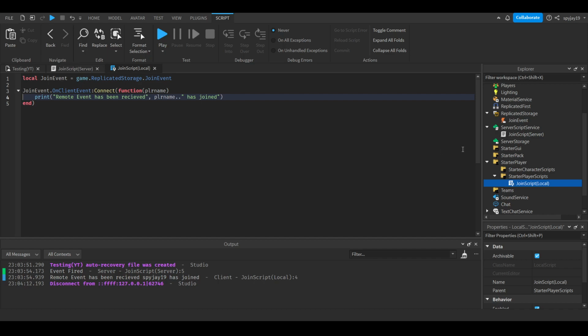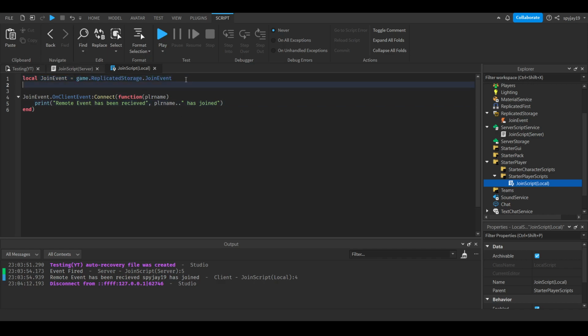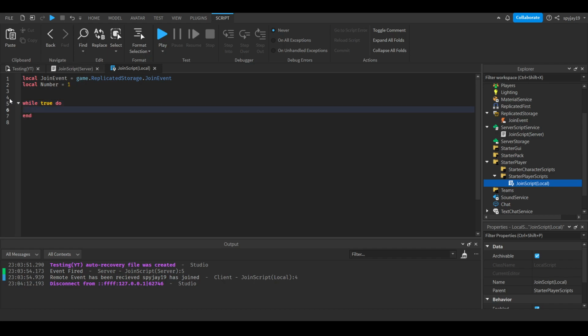Okay. So let's say when a player joins, they have a value, right? We can delete this whole thing, right? Leave obviously the first variable. Let's say we have local number. Every player has a number because remember this is local. This is a local script, which means it'll only be effective for this player. Local number is equal to 1. Everyone starts off with the default number of 1, right? And we're gonna have a while loop that says while true do. We're gonna have a wait, right? Do number equals number plus 1, right? Let's say we had that, right? Now, this information is only accessible on this specific local script, right?